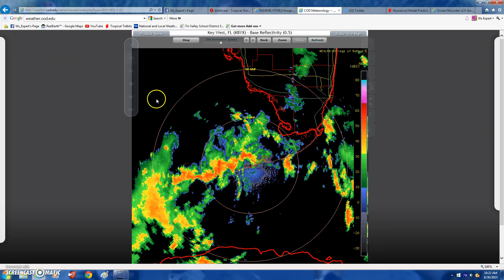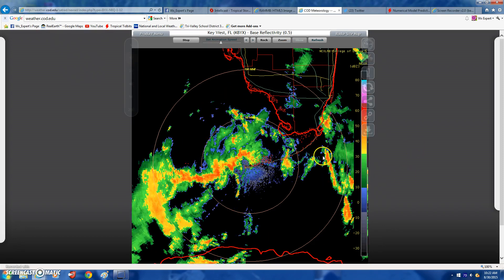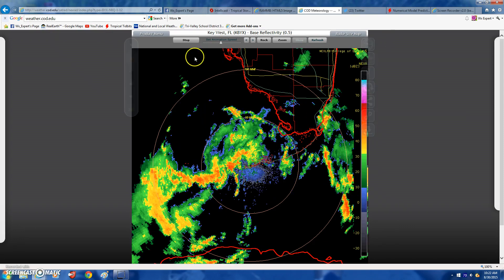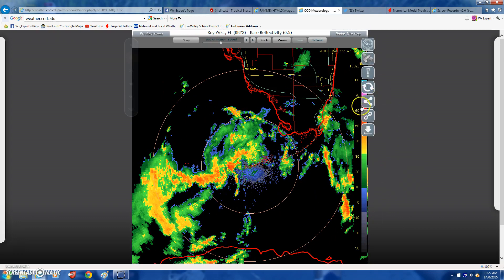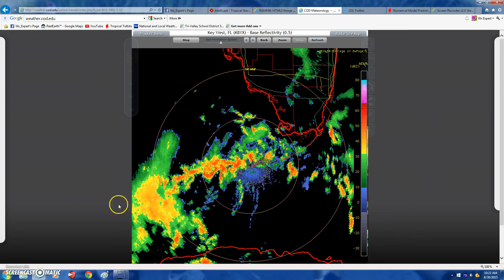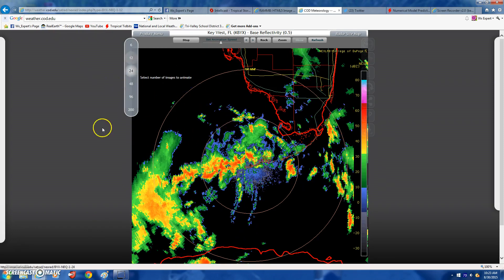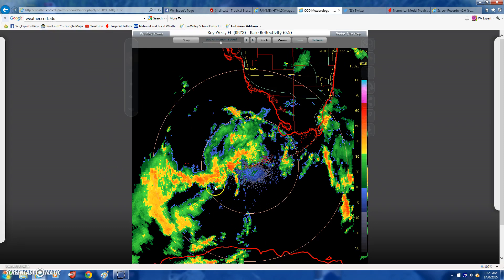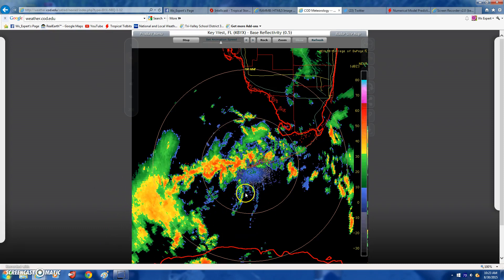Let's get under the radar of Key West — this is courtesy of weather.co.edu. You can see there's a lot of rain getting entrained up into southeast Florida. Miami might be starting to get some showers, but this is how far the radar goes. Just west of Key West, there's absolutely impounded by rain. There really isn't a surface circulation, it's really just descent — not doing a lot. You might see a little spin right here, but that's not with the surface. So I give it about a 10% chance of redeveloping.